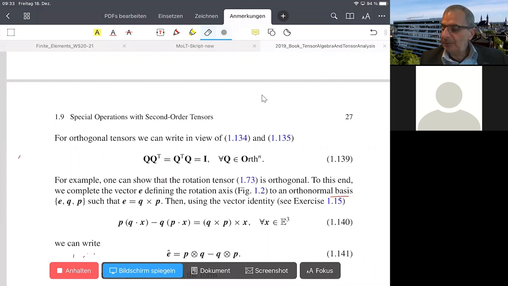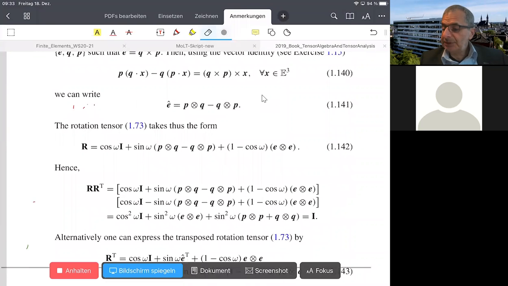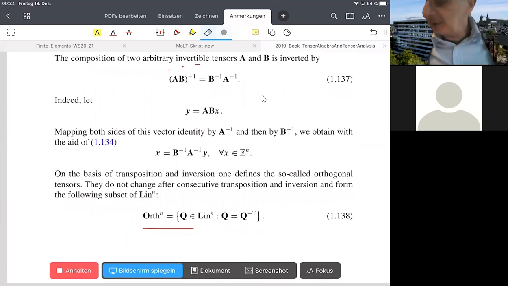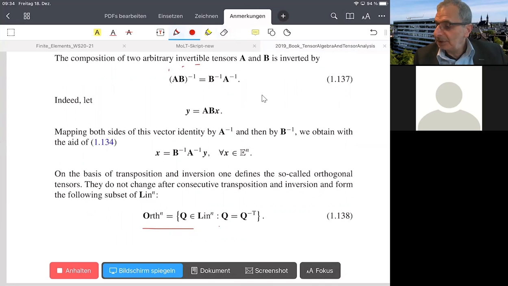Last time, we proved with you that this rotation tensor is orthogonal. By the way, we started with you discussing orthogonal tensors, right? Orthogonal tensors are characterized by this property, right? If we transpose it and inverse it, the result does not change. We proved also in the exercises that the order of this operation, inversion and transposition, is not relevant. We can write here simply minus t, right?